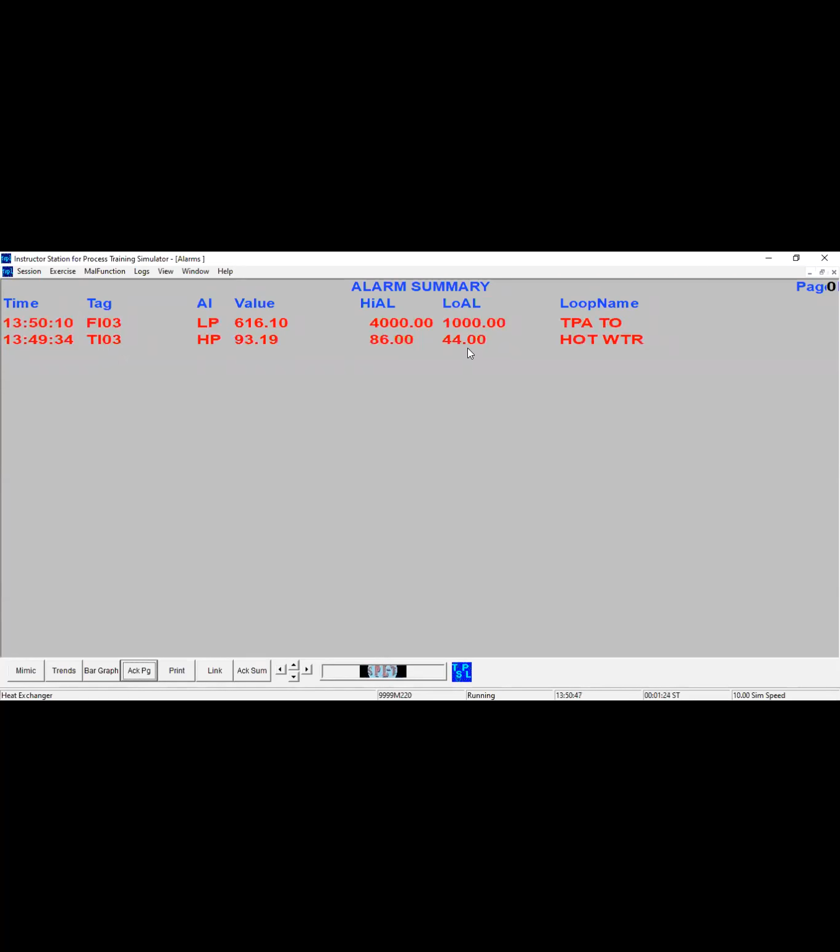The range is between 44 and 86, but now the current value is 93. So the second parameter exceeds the range, and the first parameter is below the lower range. This way we can change the observations, or we can check all these parameters.